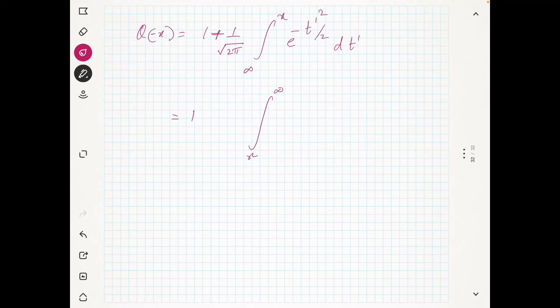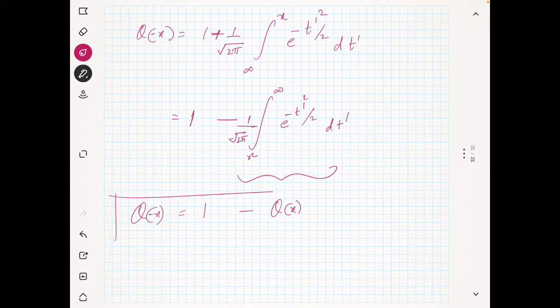So you know that by the rule of integration, if you change the limit, if you reverse the limit, then this plus becomes minus. So again it will become minus 1 by square root of 2 pi into the integral from x to infinity of e power minus t dash square by 2 into dt dash. But you know that this is nothing but your Q of x, so 1 minus Q of x. So this is nothing but Q of minus x. So that's how we can prove Q of minus x is nothing but 1 minus Q of x. I hope this part is very clear to you, okay.